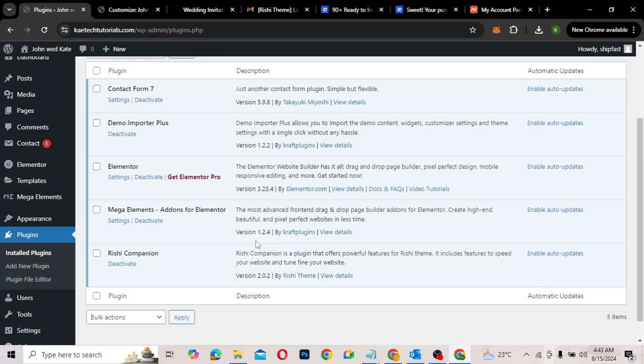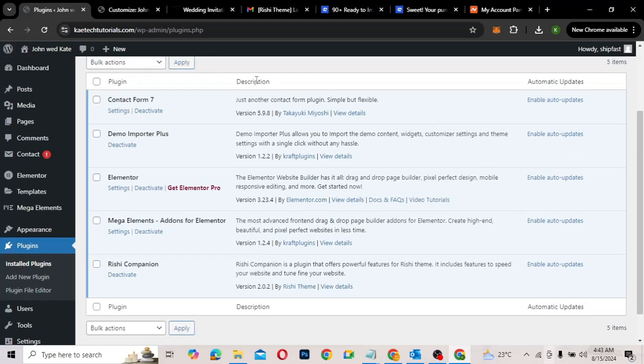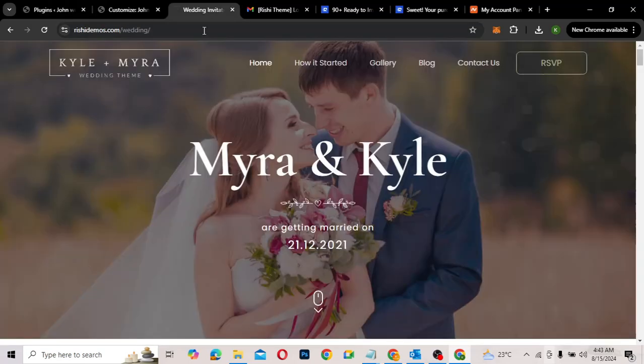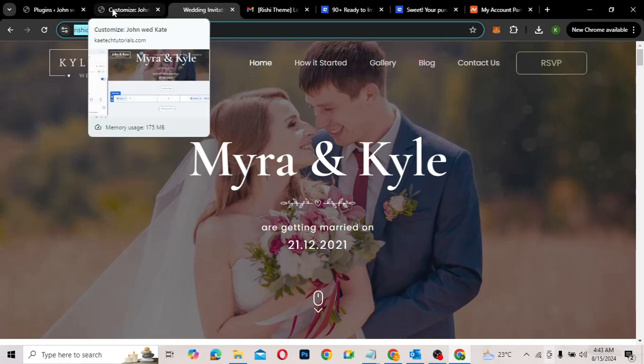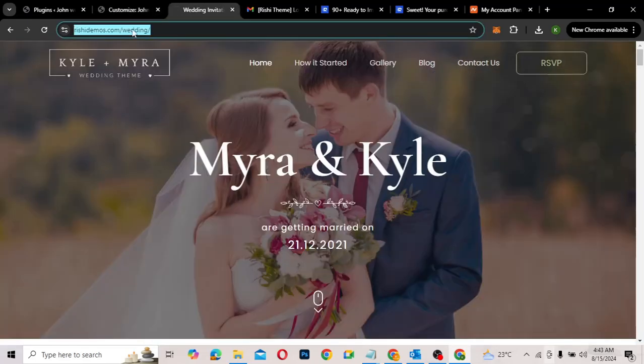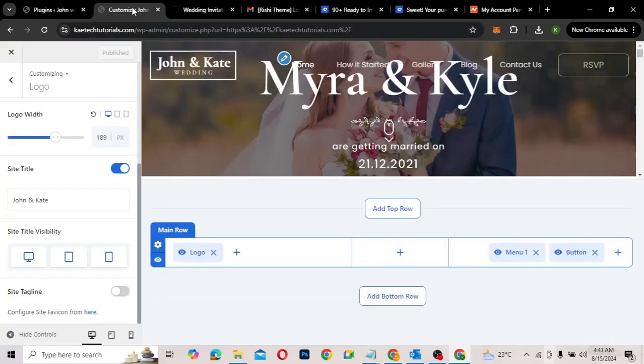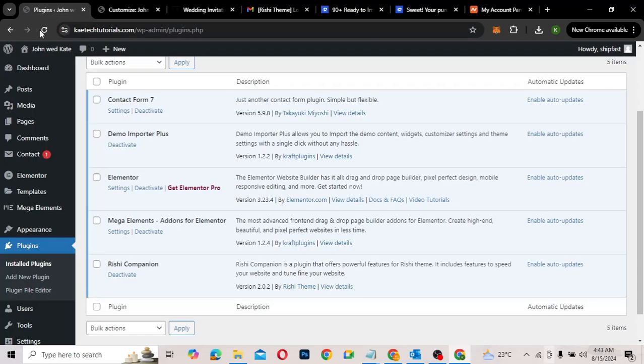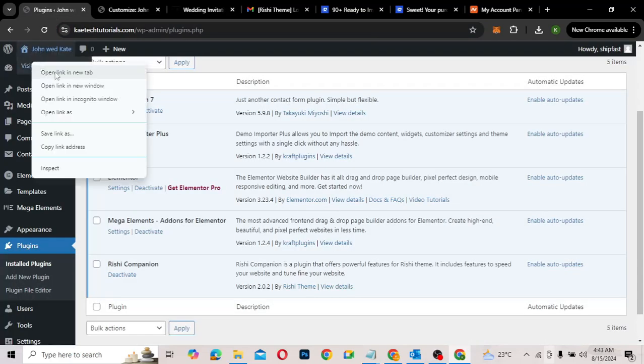Okay, so there's no caching plugin, but I'm sure it's going to take some time. Oh, this is from Rishi. So it wouldn't work. I was just refreshing the Rishi website. So let me come to my website itself and see from the front end.